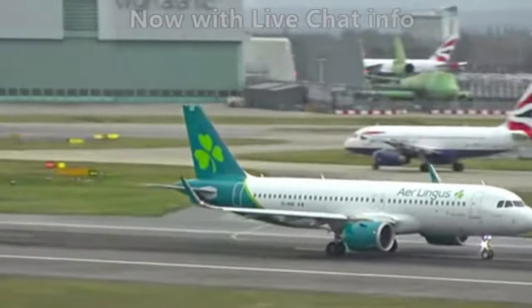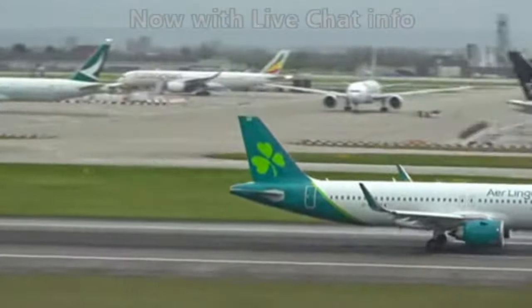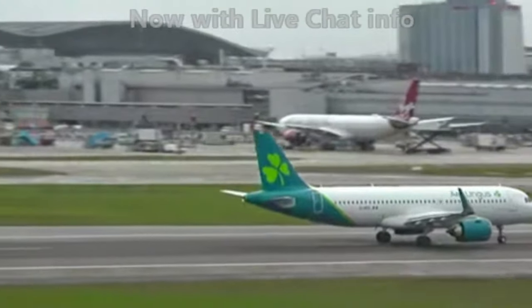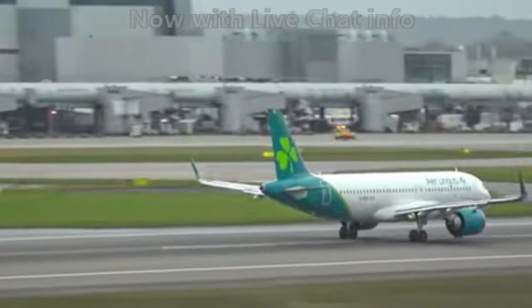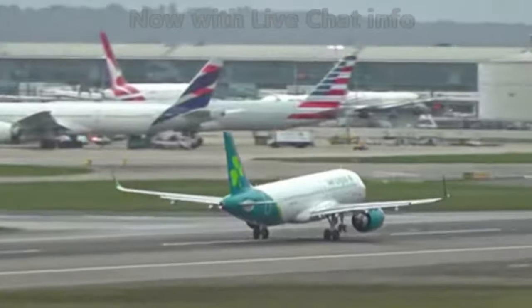You remember when you used to buy a car, you always had to change the oil after so many miles, didn't you? You put an oil in. I don't think you do it now with new cars, do they? Somebody correct me if they have, please let me know. But you always used to do that. You used to do 500 miles with a new car, and then you had to have an oil change to go from sort of start up to run.